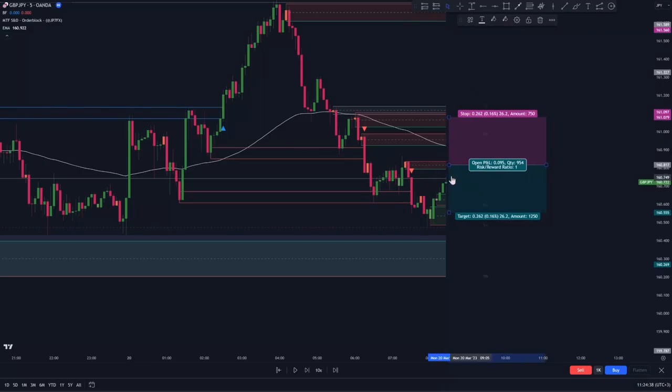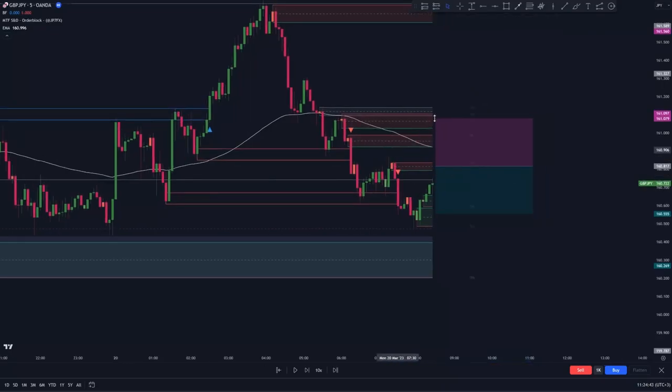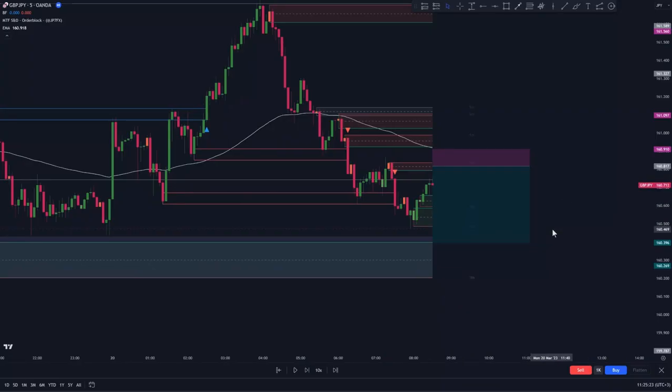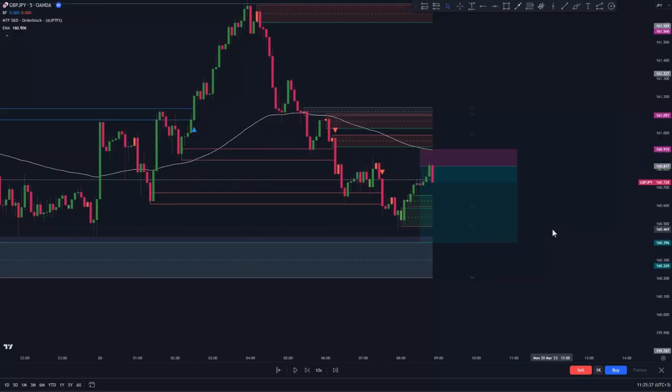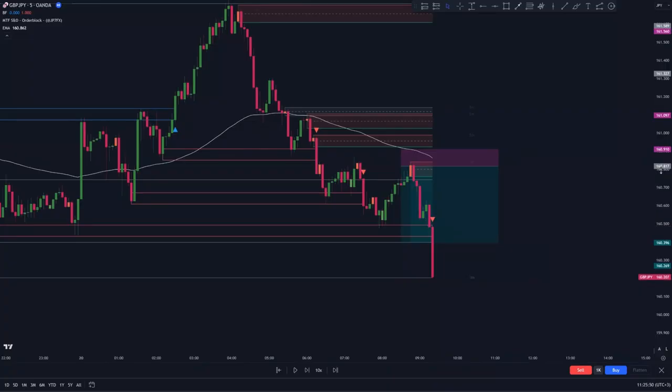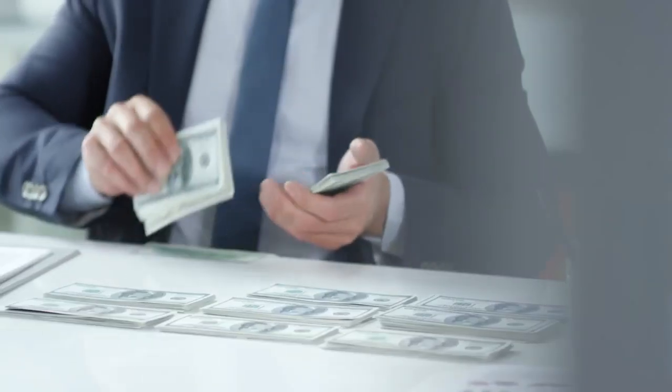We're going to set our stop loss above the most recent swing high. For the take profit, we have this beautiful key level right here, so we're going to set it right at that key level. And as you can see, this is a really good risk to reward ratio. Now we're going to let the market play out and see what happens. As you can see, that trade was super profitable.